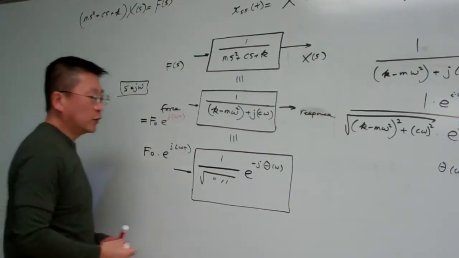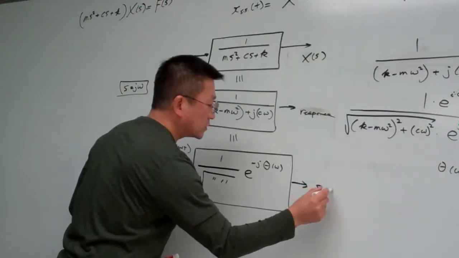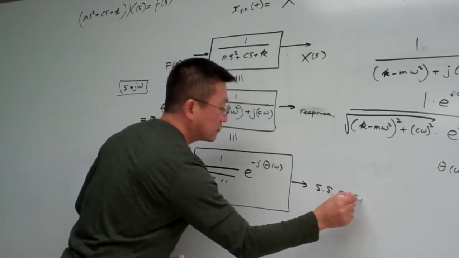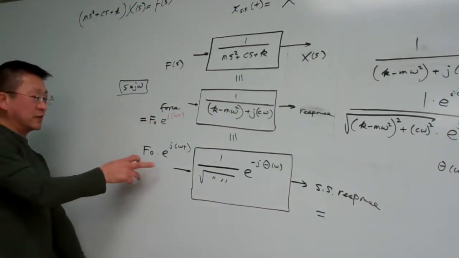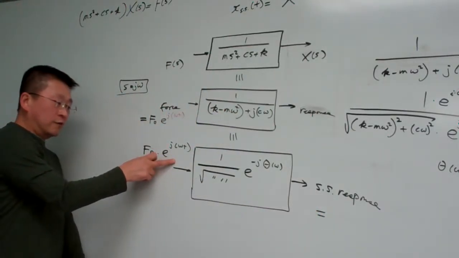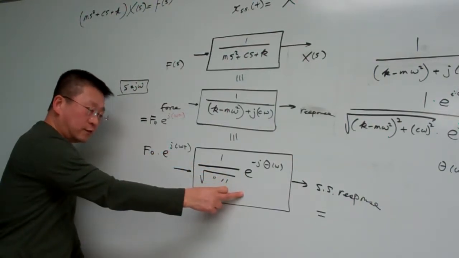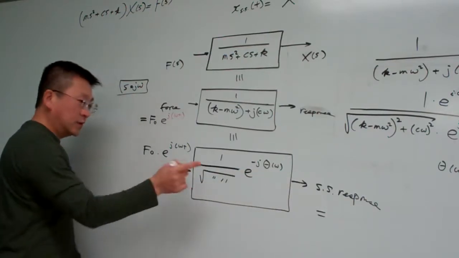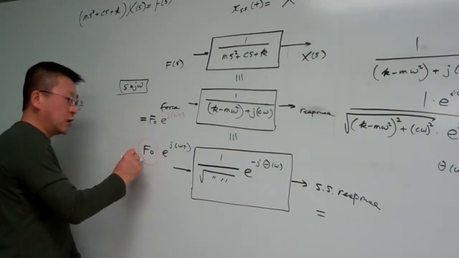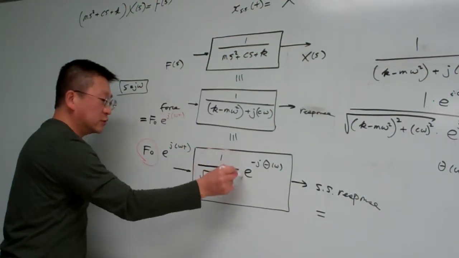Now the output, which is our steady state response, equal to, there's a multiplication of input with the transfer functions, so that means magnitude of the phase response is the magnitude multiplied with the magnitude of the transfer functions.